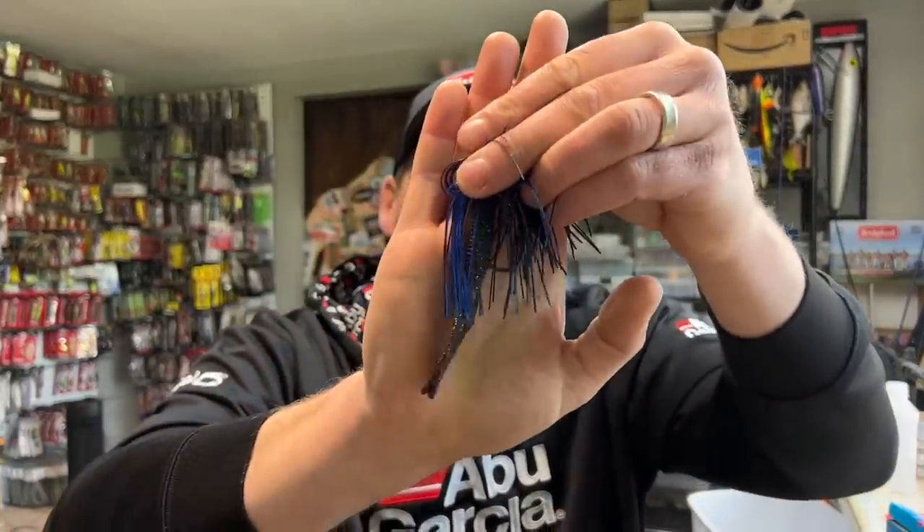The opposite end of that spectrum is more of your beaver style bait. This is a Berkeley Max Scent Creature Hog. I really like to fish these in clearer water and when I'm fishing around lay downs. A beaver style bait is wide and narrow, and what that allows your jig to do is get some gliding motion out of it. With a beaver style trailer, it's not necessarily going to fall vertical — you're going to get a little bit of gliding motion. To me, that is a very good way to trigger reaction strikes in clear water. It's not producing movement with flappers, but you're getting a more horizontal fall versus a vertical fall, which means the bass tracking it think the bait is trying to move away from them, and they'll react and eat it.